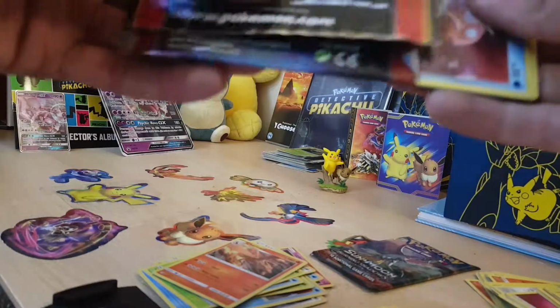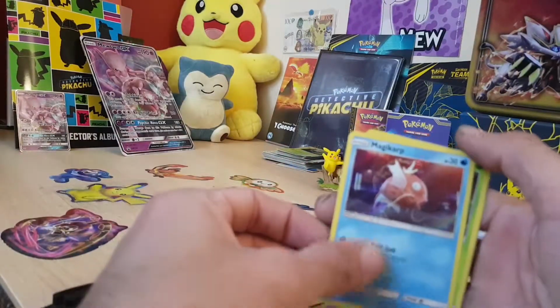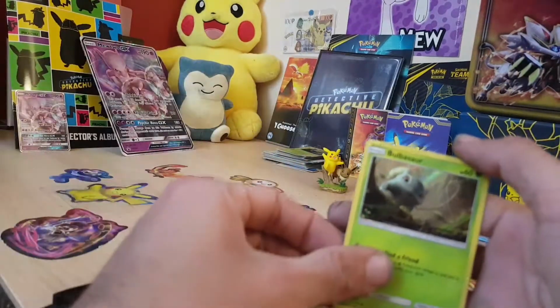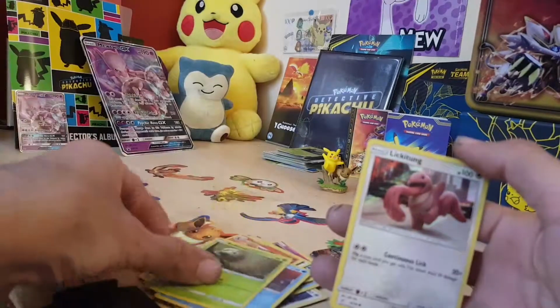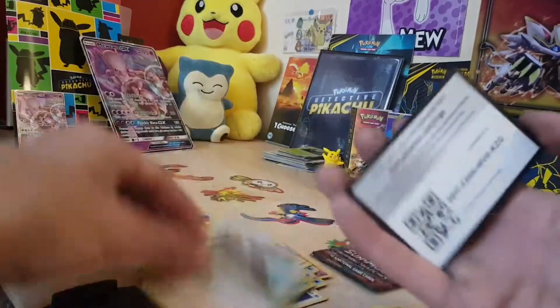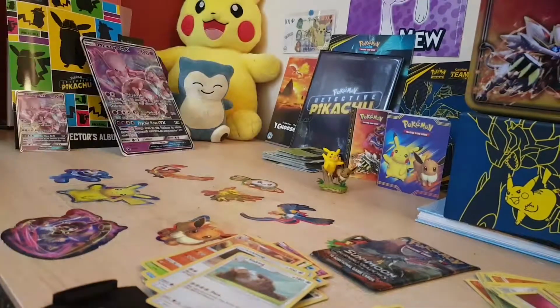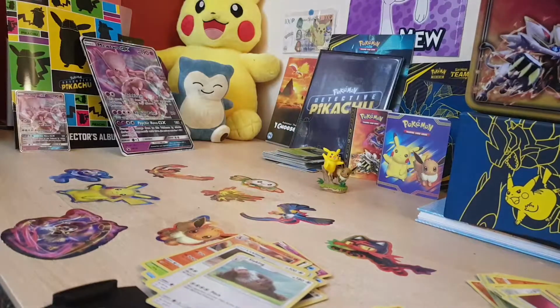How hard is it to get these out? A Magikarp, a Bulbasaur, a Lickitung, and a Slakoth. Slaking. And there's the promo card for you all. Let me know in the comments how many of you went to see the film.